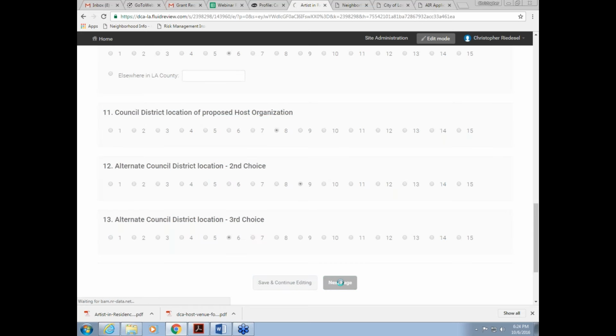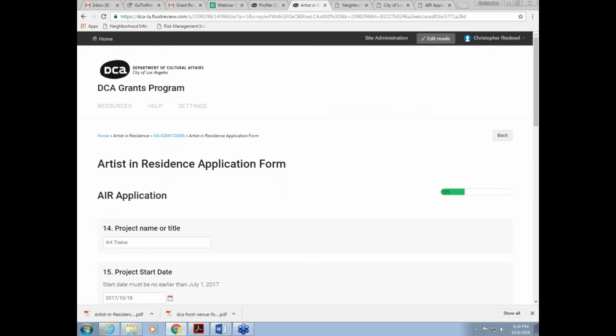Let's go to the next page. Now I want to point out that at the top of the page, there's a back button. If you click this particular back button, it'll kick you out of the form and put you back into the task list. So you only want to click this if you really want to go back to the task list. It won't take you back 1 page. To go back 1 page, you have to scroll down to the bottom of the page and click the previous page button.